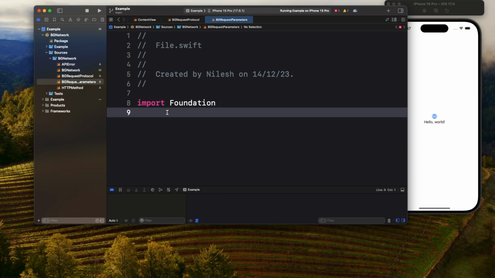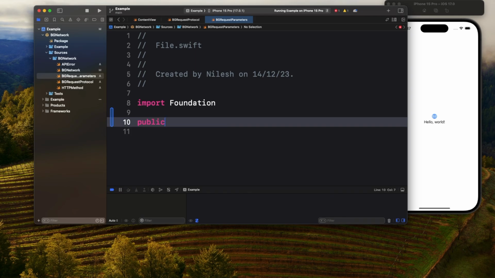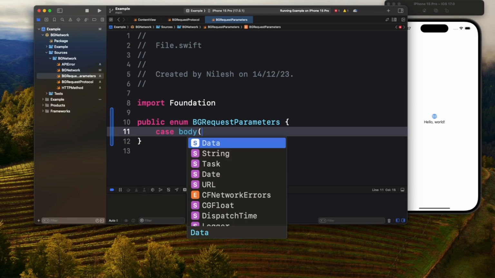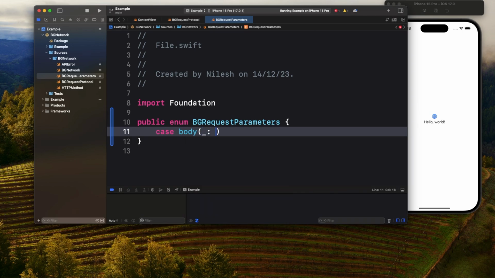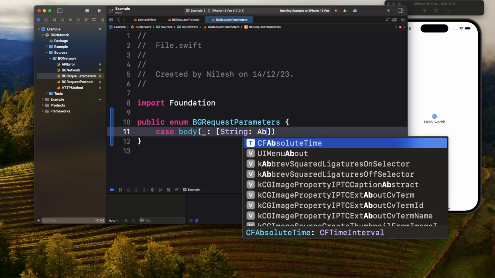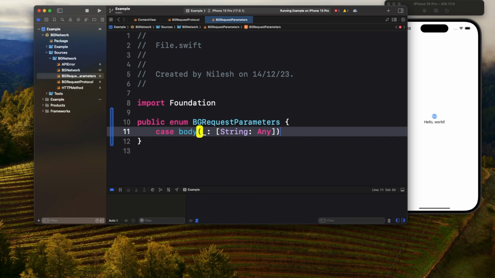Okay, now here inside this we can create an enum, which will have two cases. Either it can have a body where we are passing something in a dictionary format, so string, and we can have any value here, and the other case we can have is URL.